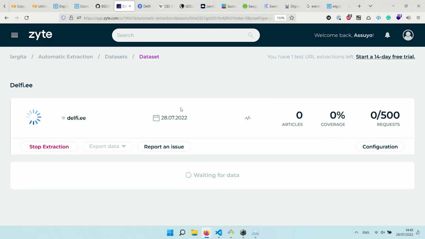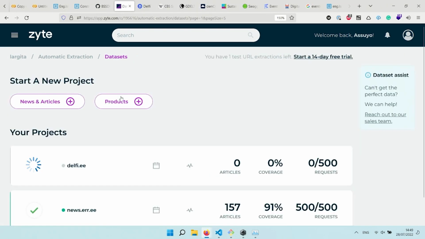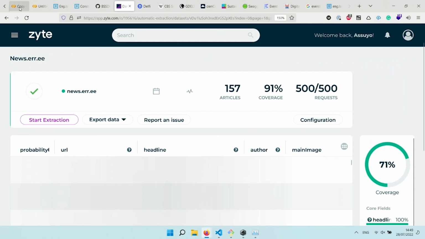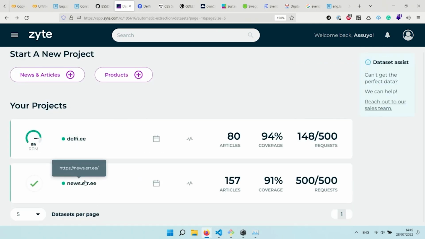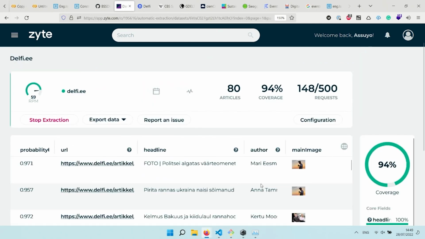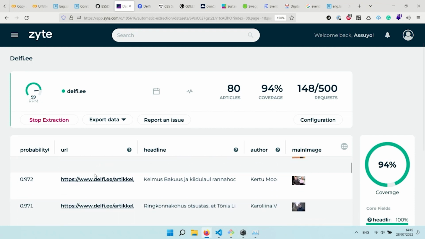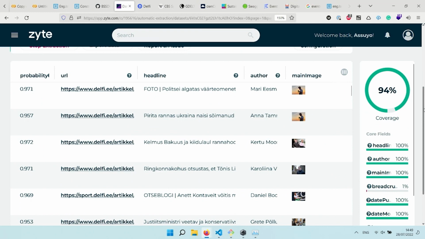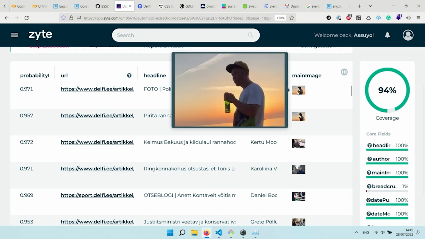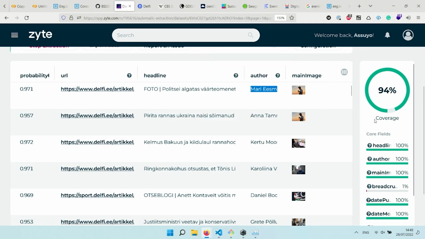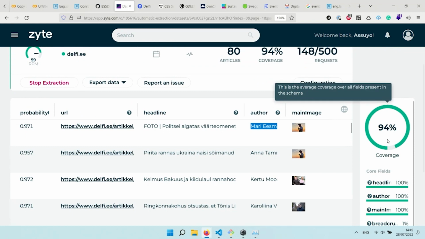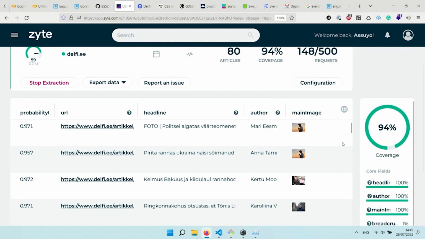Okay, this Zyte extraction takes a little bit more time than I want. So actually I did already, no, it wasn't finished. Oh, it did something. Okay, so what this magic service does is that it extracted all sorts of articles from Delfi.ee that extracted the URL, that extracted the headline, the author, the main image, and you see that it managed to do that for the 94% of articles it found on the main page.